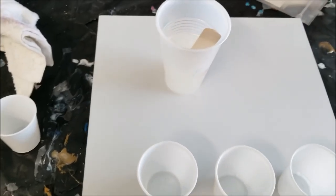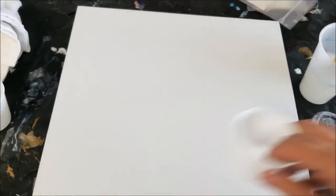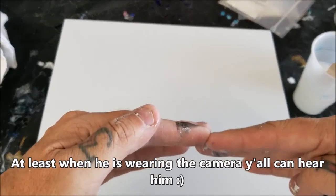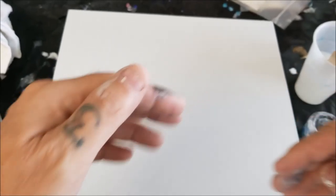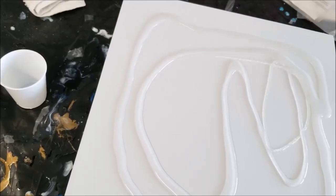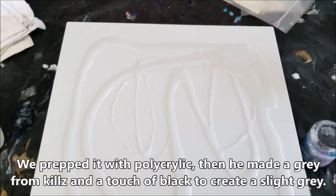All right, so let's do this. Another thing that's awkward is this is in my view. I can't see anything from here down, so it's all blocked. So this is a board, right? Yep. And you prepped it with like an off gray. I got some white, and I need gloves.